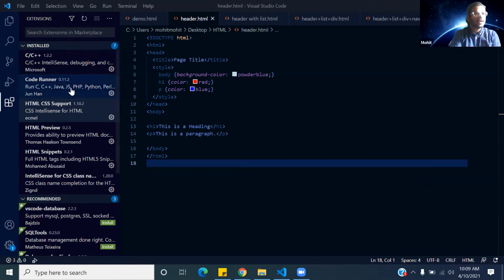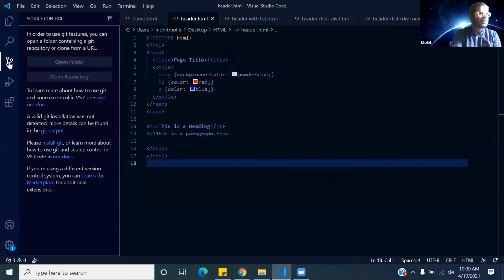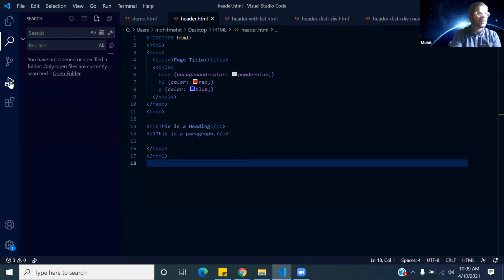You can go to their web page and see what is required for HTML or any other language you are teaching. You can have multiple pages open here. These are all HTML, but you can change it if you want to do C++ or C or any other coding language. And this is the run option. If you want to run the code, this is how you run the code.